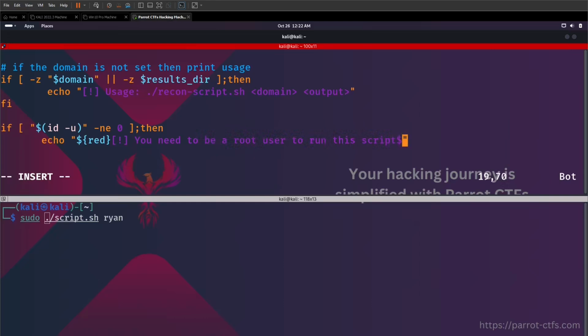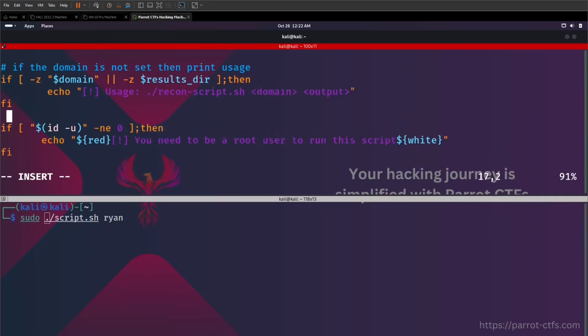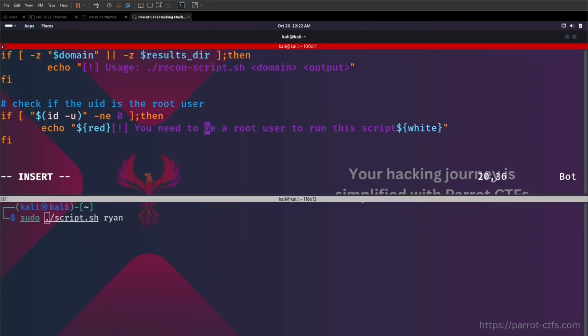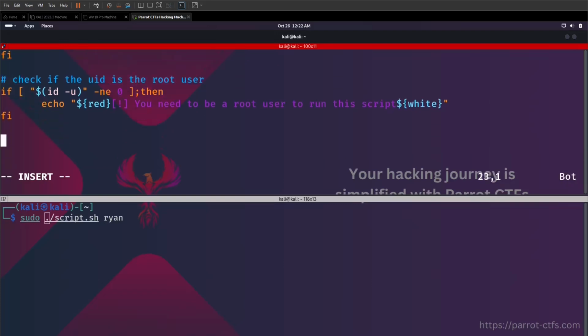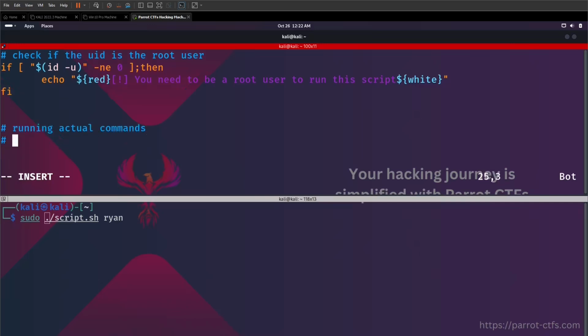And of course we can change that right back to white again. And we can close that off. So basically what we're going to do now is comment this out, check if the UID is the root user, and then we can go ahead and start running actual commands.